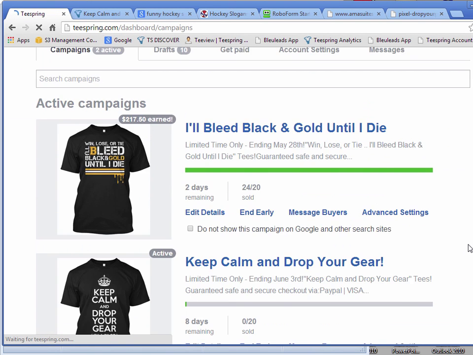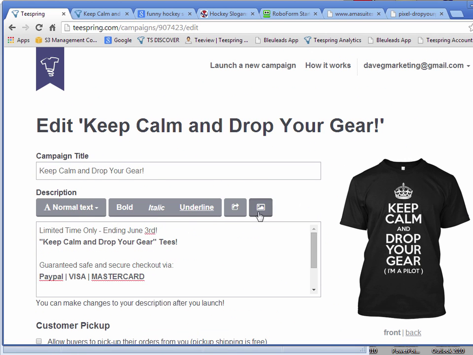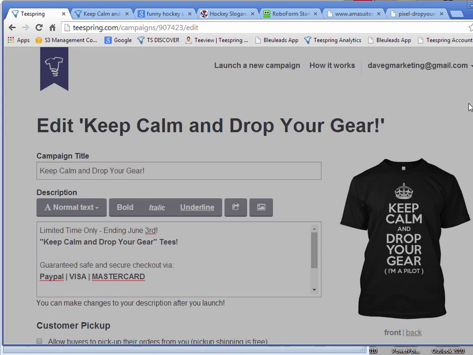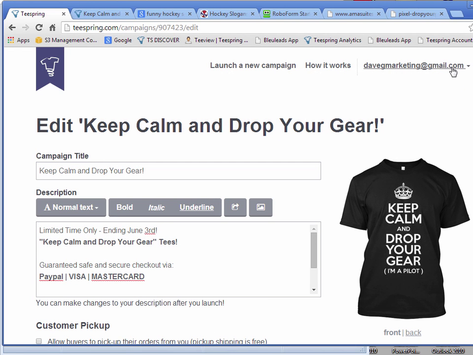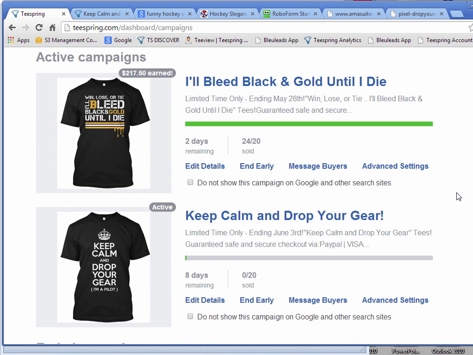I've already added a link in there, so I'm not going to add another one, but you just go in here and add your link like this. Boom, add a link. I'm not going to insert both of them because I only need one. But that's how easy it is to use that tool. If I'm doing like 10 designs in a day, it's just bang, bang, bang, clicking that button and pasting. It's basically copy and pasting. It's so fast. So that's if you want to add pixel tracking to your campaigns.